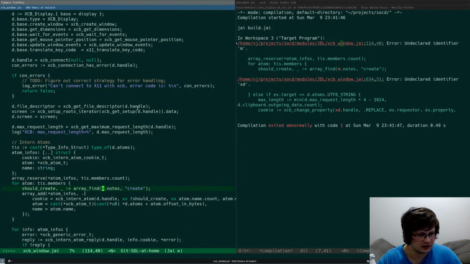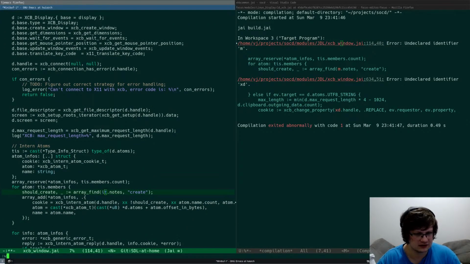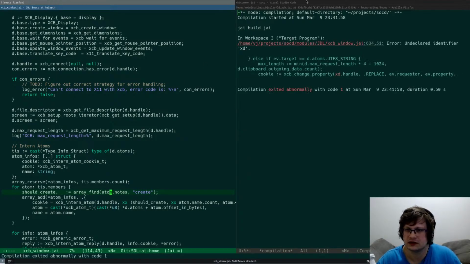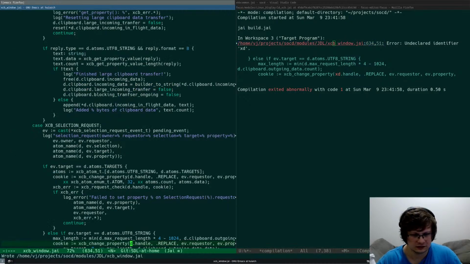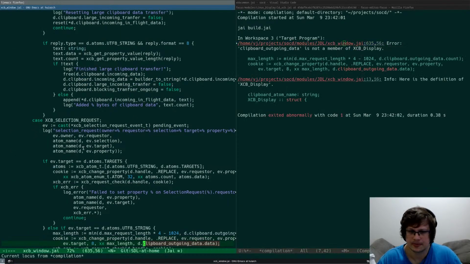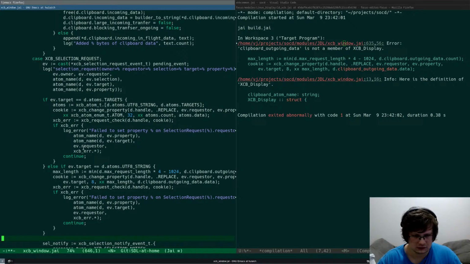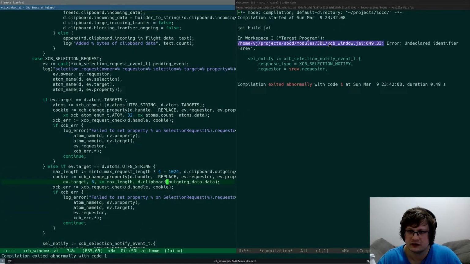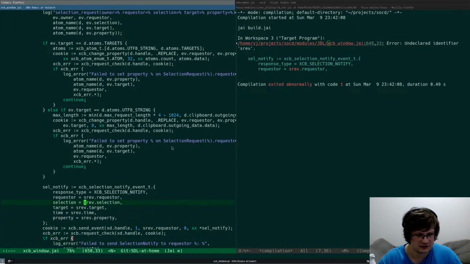Notes. No, atom. Yeah. Hd handle. Anything else like that? No, I don't think so. Sref. Yev.